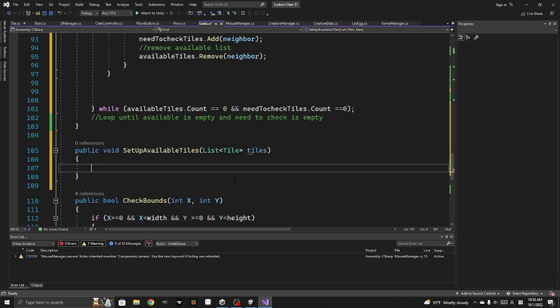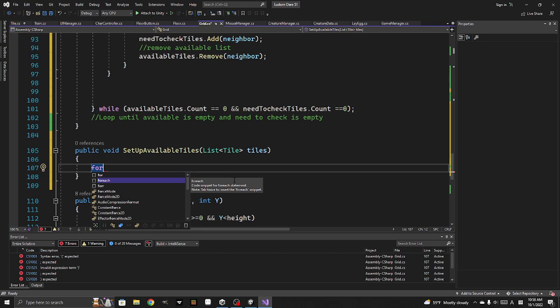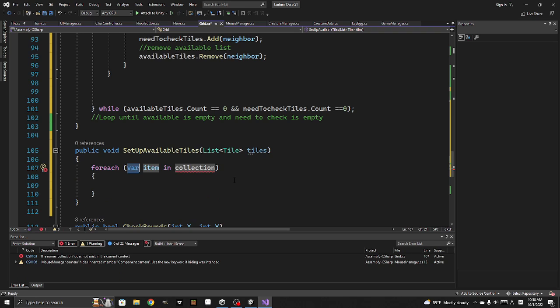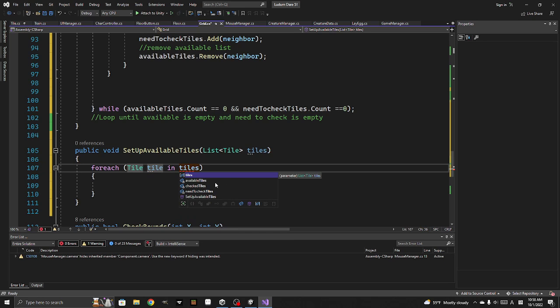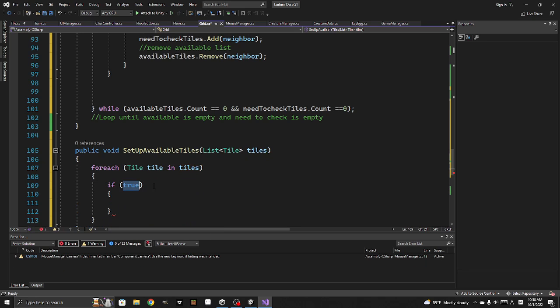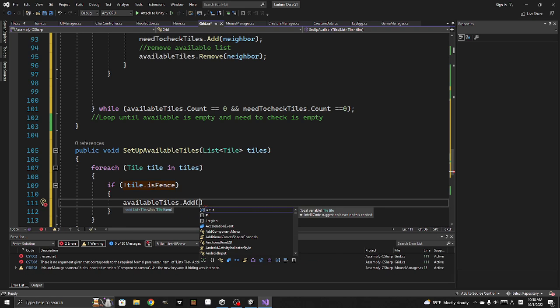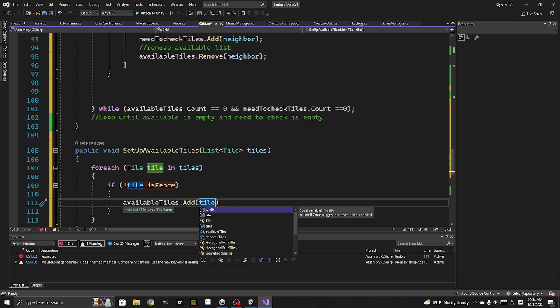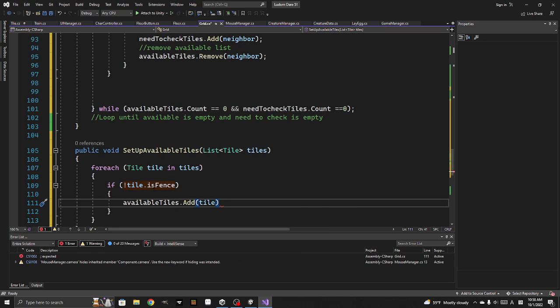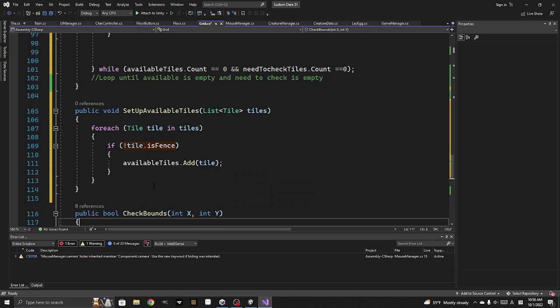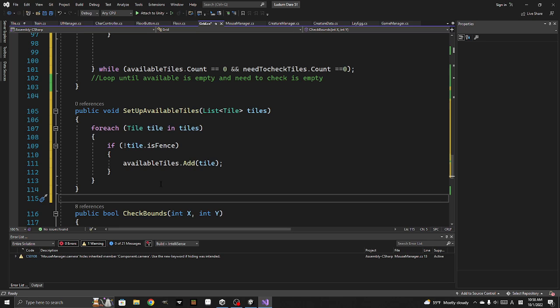Okay, so let's see. For each tile in the tiles list, if tile.isFence is not isFence, we're going to say availableTiles.Add the tile. Okay.